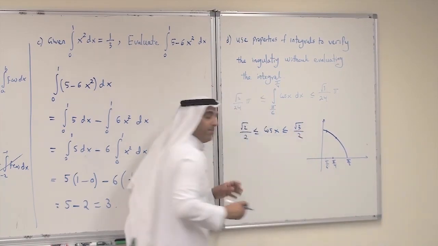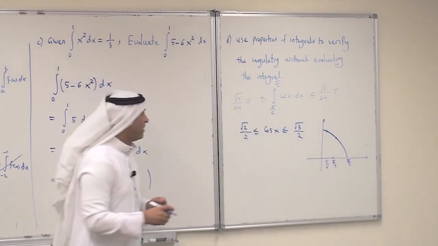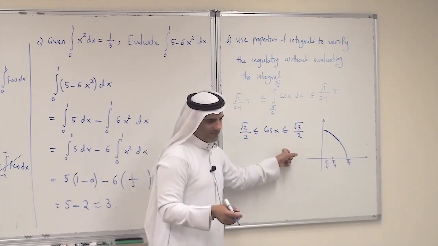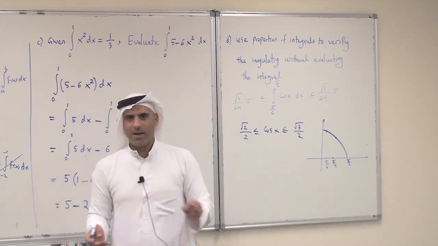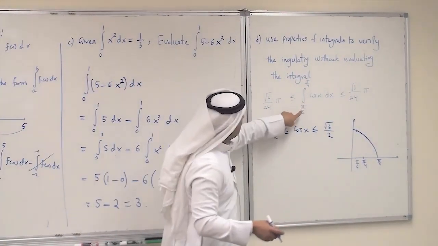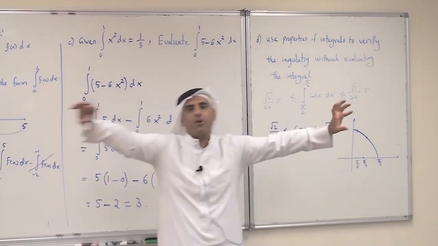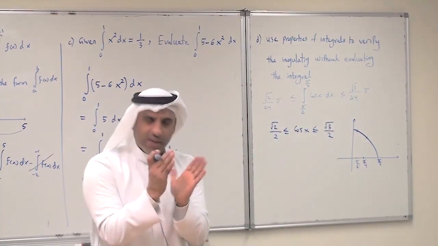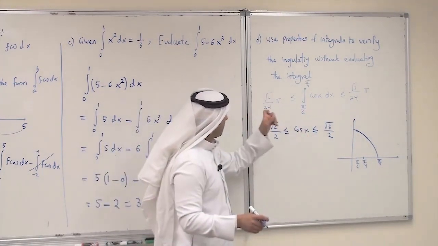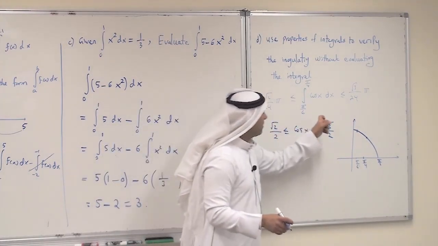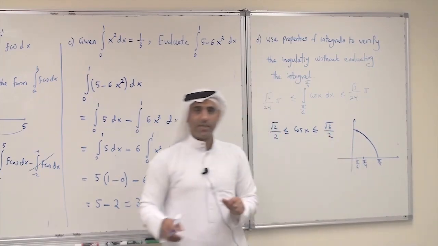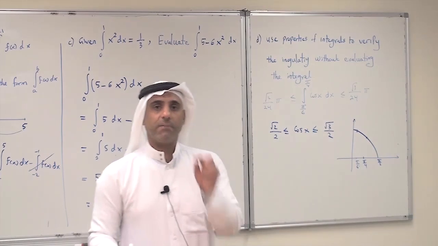Okay? Here's a common mistake sometimes students do. They said cosine is bounded between -1 and 1. That is true. But we are looking for the minimum and the maximum over the whole interval pi over 6 to pi over 4. Not over the whole real line. We have a specific interval. In that case, we have cosine x is bounded between radical 2 over 2 less than or equal to radical 3 over 2.